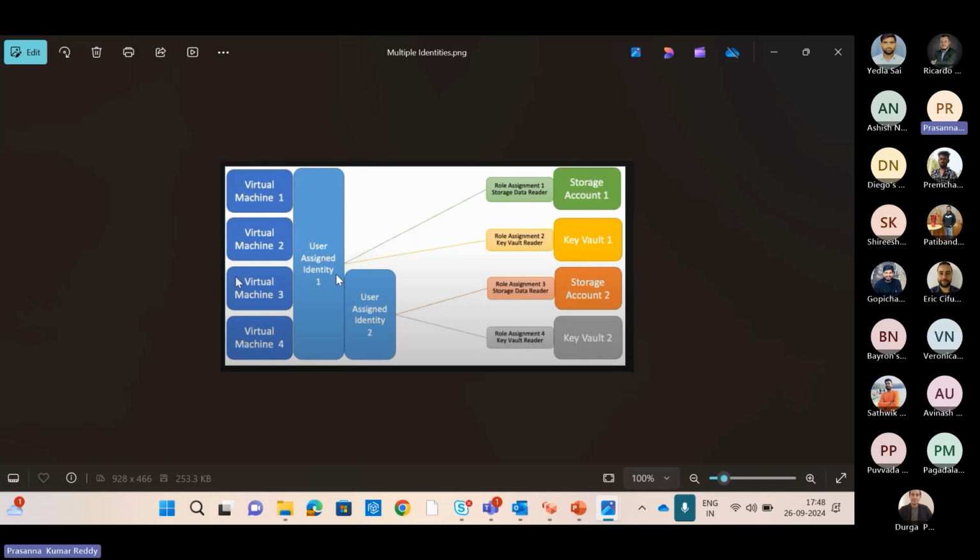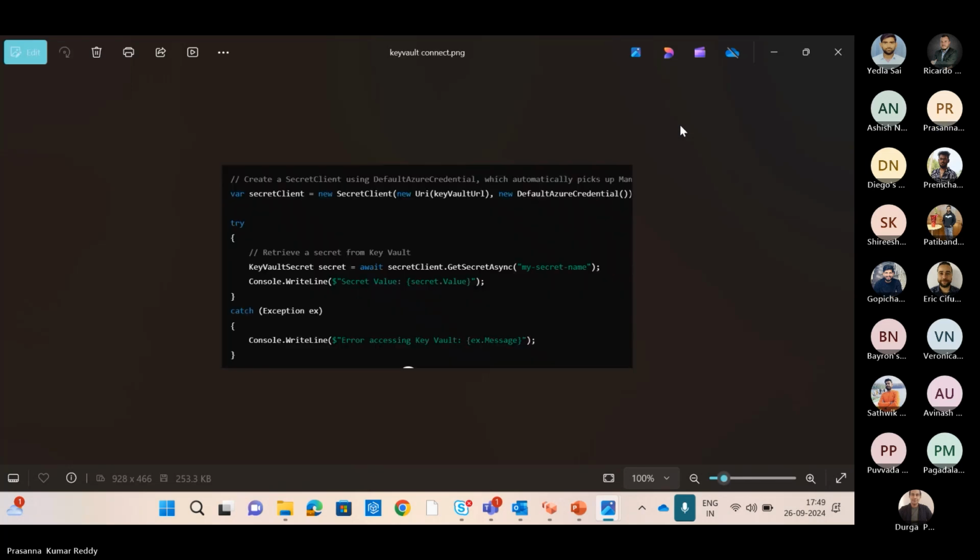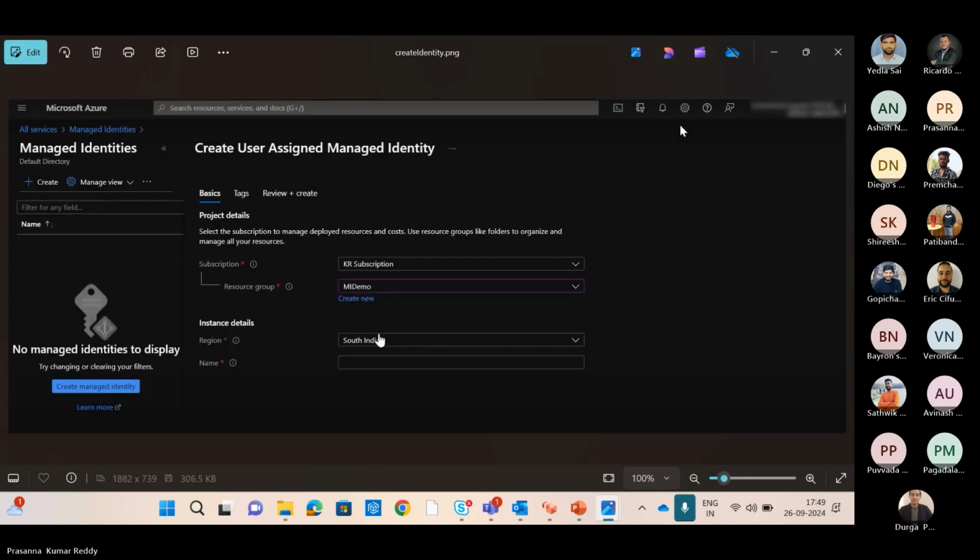Any other questions, like how we connect to that, or how we create the user assigned identity? In this image you can see where we can create the user assigned managed identity.